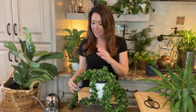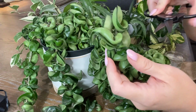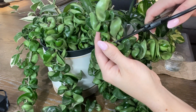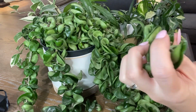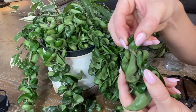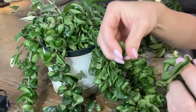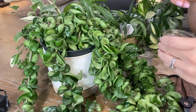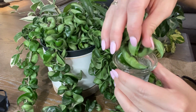I'm going to take some cuttings off of these long, beautiful stems, and I'm going to put the nodes where the leaves meet the stem either in the soil or in the water, and it's gonna make me more of these. She's gonna have babies, and once I have other plants established, once I have her children off and running and they're looking good, then I will repot her this spring. It's coming. So she needs to go ahead and reproduce in case she dies.